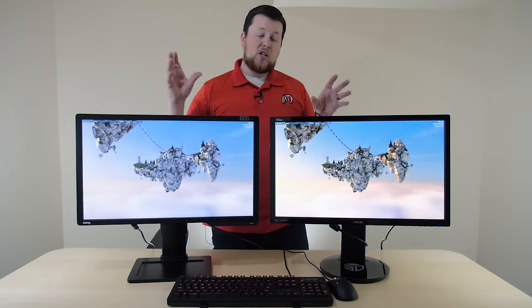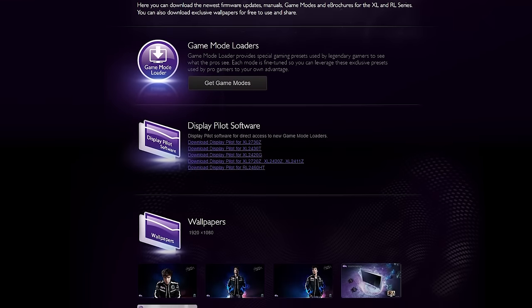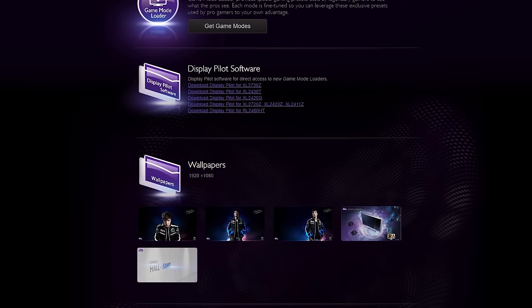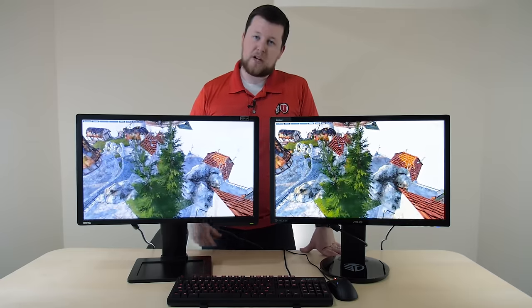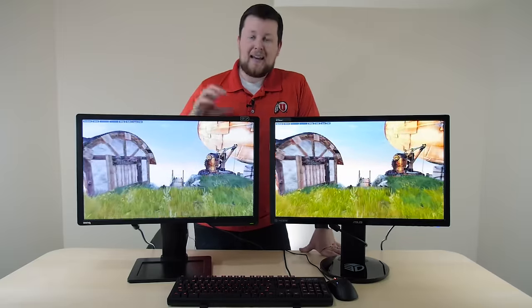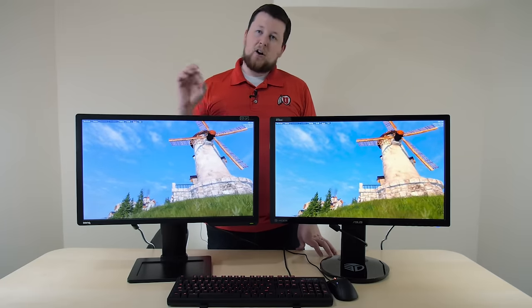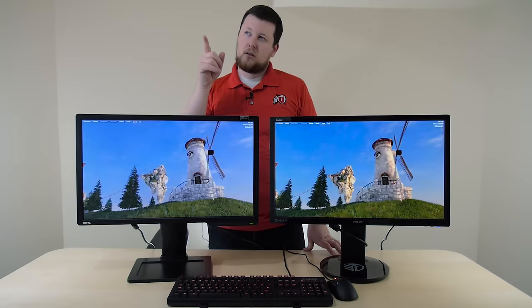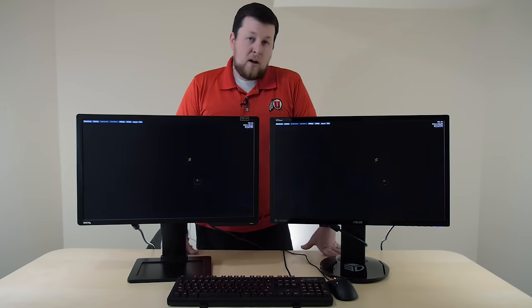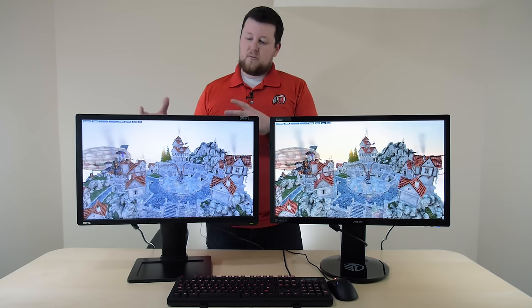BenQ also has a host of features Asus doesn't. BenQ has their FPS mode, which you can actually update online and is custom-calibrated from other users — a totally cool feature in all BenQ monitors. They make their monitors with the idea that you'll be gaming, maybe competitively, but even casually. The Asus doesn't have presets like RTS, FPS1, FPS2 like BenQ has, which make it easier to tweak your monitor without manually adjusting green to 70, etc. Customizability goes to BenQ — not only can you customize it more, it's easier to do so.